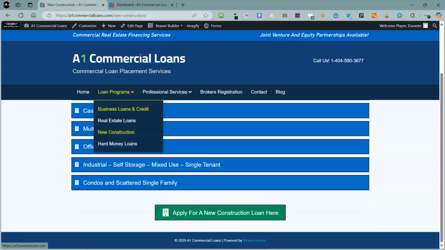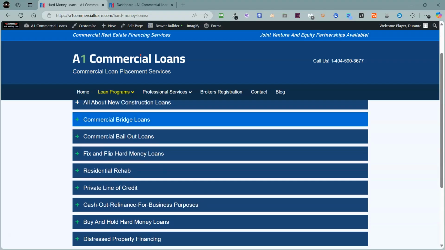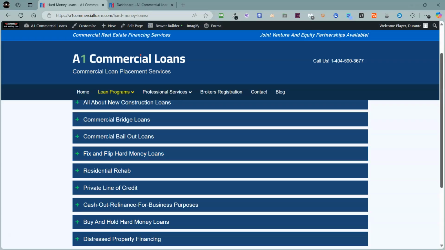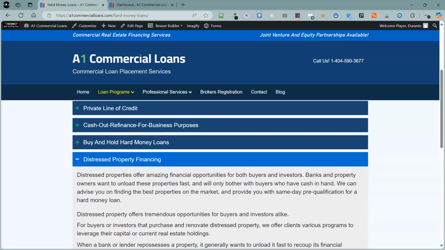Pretty straightforward. And then we have hard money loans. All right. And under the hard money loans, you want a hard money loan for new construction, commercial bridge, bailouts. Pretty much, you put in here, your client simply selects what he wants. And we go from there. So you don't have to do a whole lot of guessing. You make it very simple for your clients to do business with you.